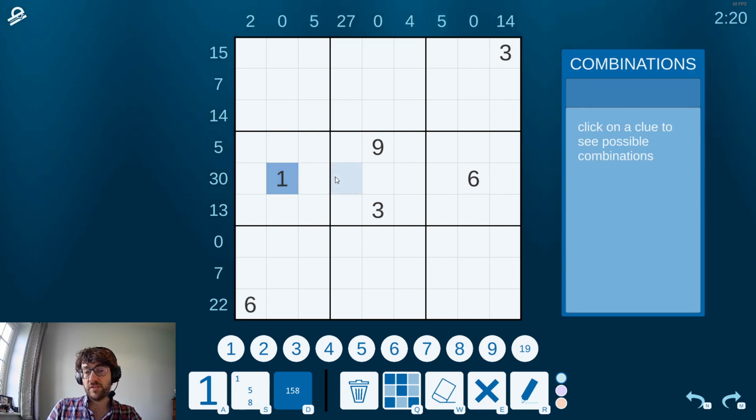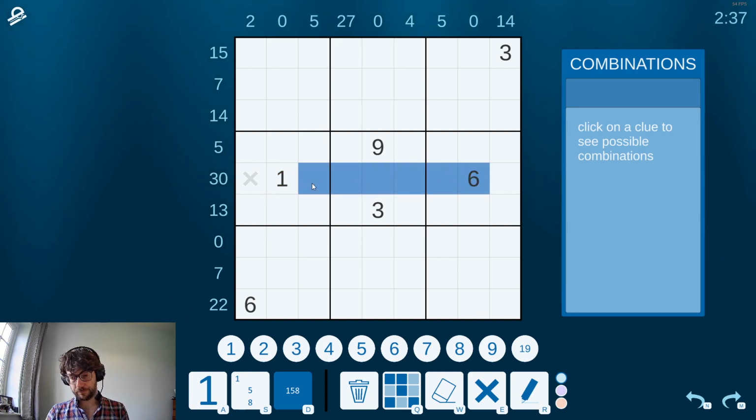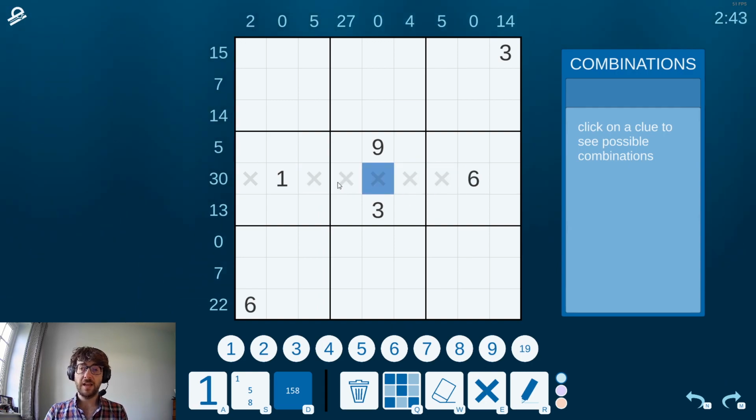So first things first, the sandwich obviously can't extend to the left, so I can rule out the left side of this 1, and I do that with a cross there. So cross out what can't be a 1 or a 9. And then because the smallest it could be is a 5 cell run, I know that none of these 5 cells can be a 9 either, because if I put the 9 here, that would only give me 3 cells with which to make my sandwich, and it needs at least 5. So this is the earliest cell that could be a 9.